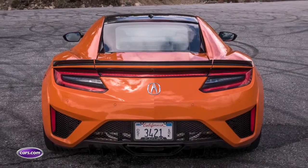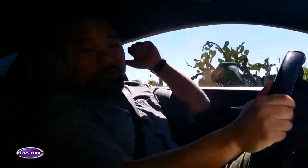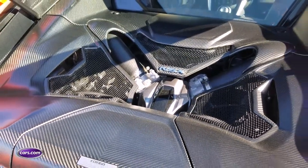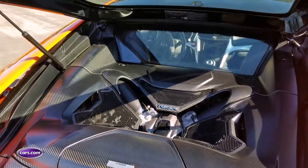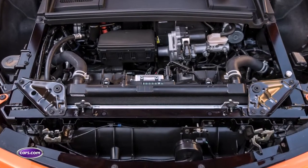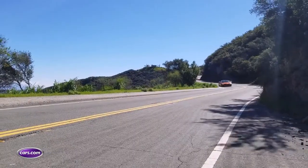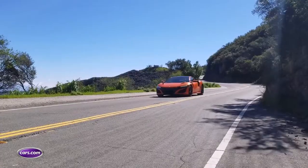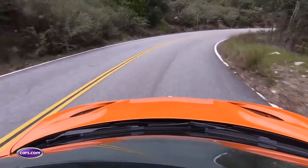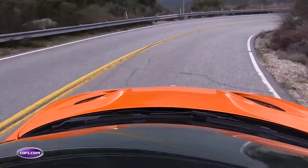This is a mid-engine all-wheel drive vehicle, thanks to a hybrid powertrain that has a 3.5-liter twin-turbo V6 in the back to power the rear wheels, and then a pair of electric motors up front, one for the left and one for the right. The benefit to the system is that with that type of control over how much power is going to each wheel, the car is actually able to help you kind of steer into corners. And what that means is you're able to get on the gas earlier than you would normally going through a corner in a rear-wheel drive vehicle.